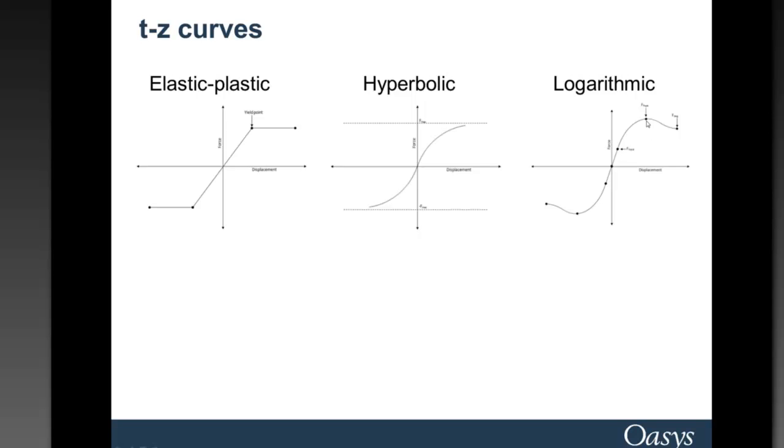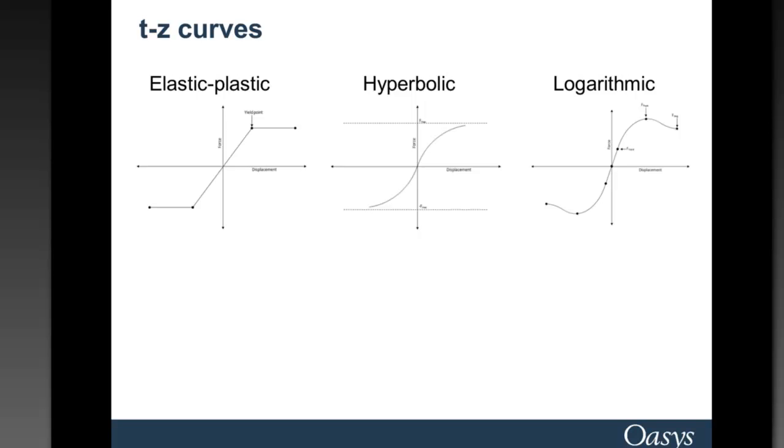So the only difference really between this curve and Mark Randolph's RATS program is that RATS uses a parabolic curve for the central portion of the TZ curve, whereas we're using a logarithmic function, and a full description of the difference between the two is provided in my MSc thesis, which I think is available on the Oasys website. But the advantage of the logarithmic function is that the displacement to peak load can be set as an actual distance or length, or displacement.